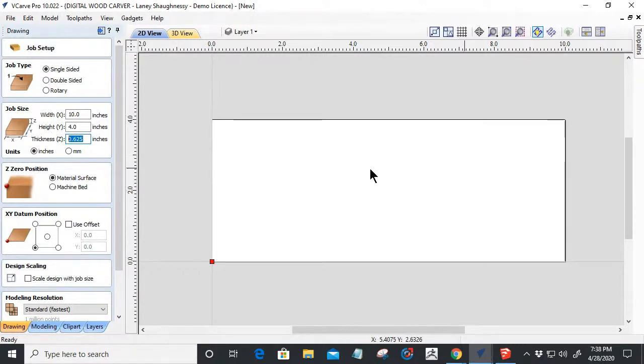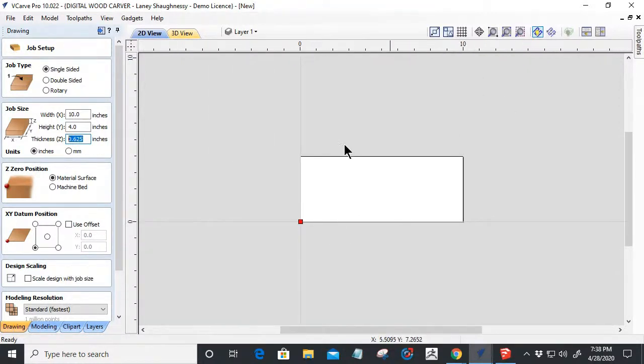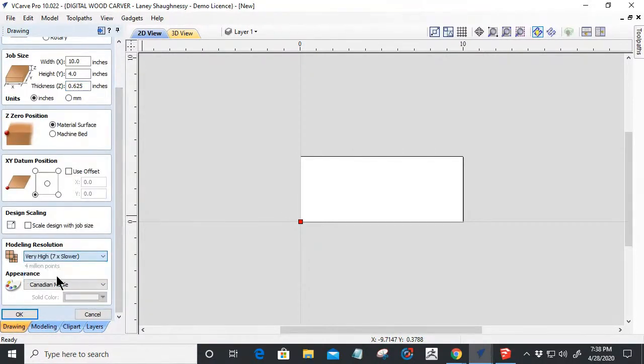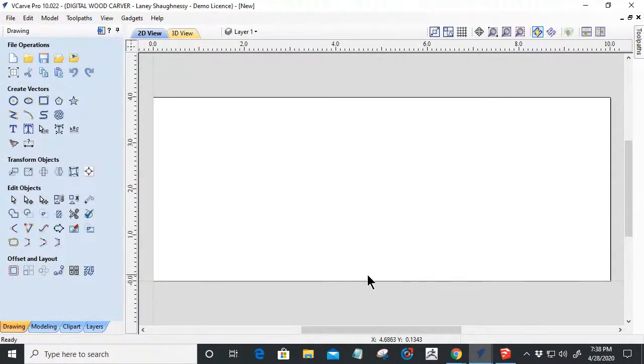And the reason why I went with the longest piece is because my other two parts are 8 inches in length, same 4 inch height and everything. And I can still do my tool pathing on this because I'm referencing off the corner. If I was referencing off the center, I'd have to make sure everything is nicely centered. But I'm referencing off the corner, so whether it's my 10 inch piece or my 8 inch piece, I'll be able to lay out the vectors that we're about to import appropriately. All right, I'm going to set my resolution high, even though I'm not working with 3D parts, and I'm going to click OK, and we're off and running.